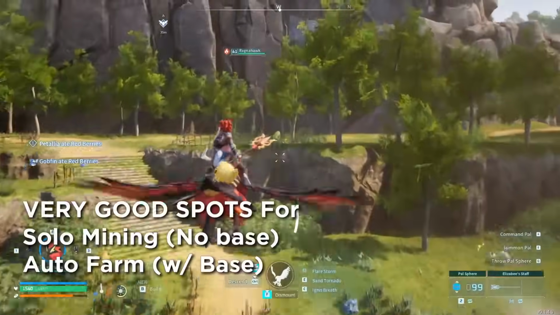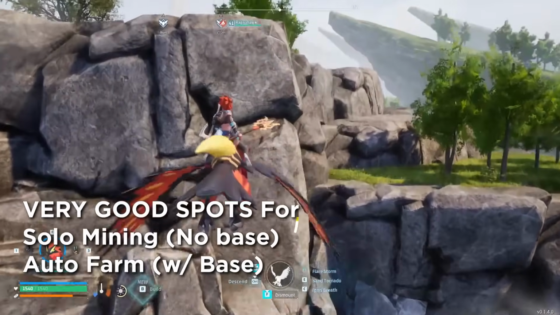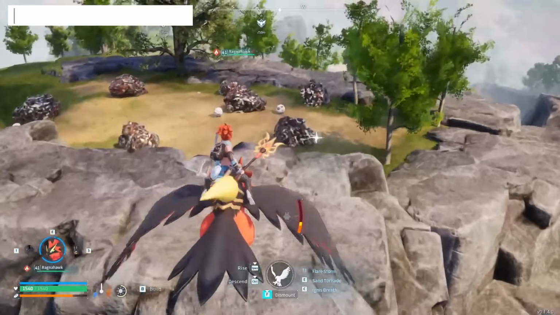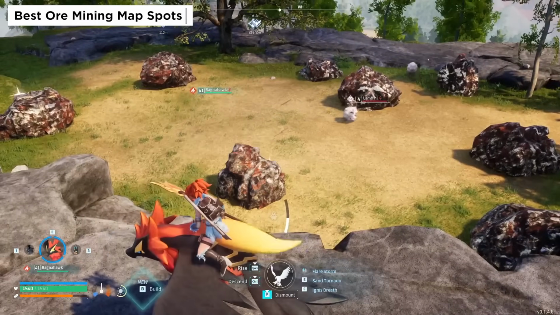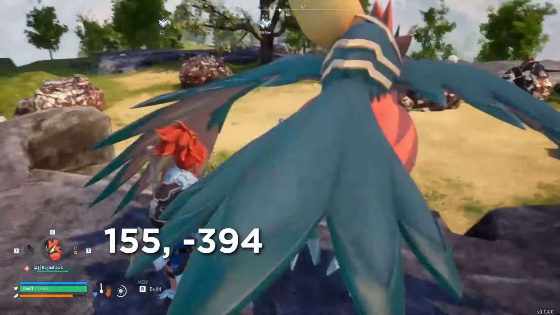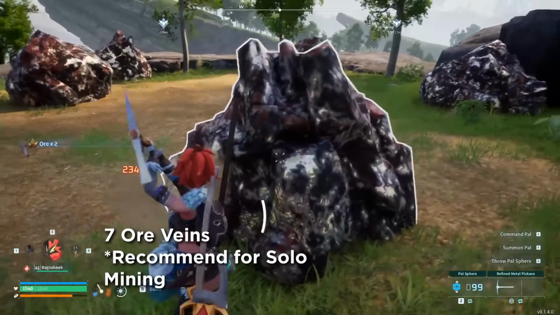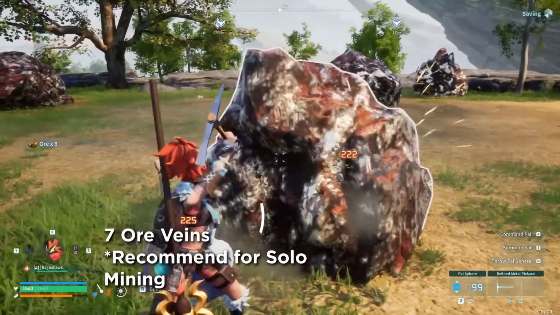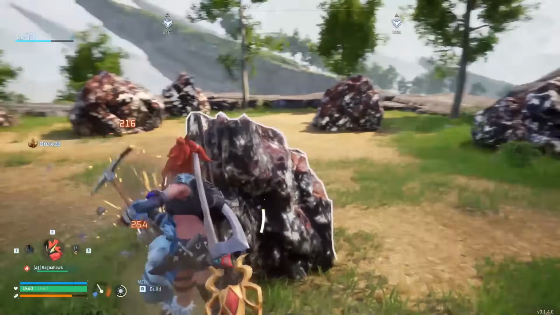Each resource has very good spots to free mine as well as set up a base to auto farm the resource. Starting with ore, the first great spot we have is the Fort Ruin spot at 155, -394. This spot hosts 7 total ore veins and is really good for just solo mining. It's kind of tight, so it's not the best spot for an auto base.